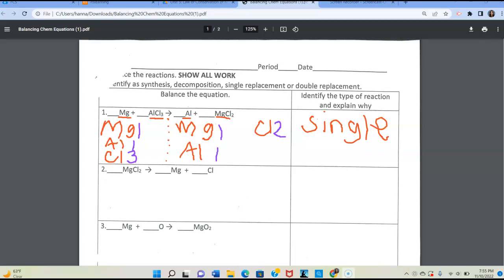Oh, this is a problem, all right? But that's okay. We're smart. We're going to be able to fix this problem, right? So I look and see where I have the least number of chlorines, and that's the side I'm going to start adding the coefficients on. So I see that my product side over here has the least number. So in order to get this even, I've got to work with the least common multiple between these. And between 3 and 2, it's going to be 6. So I've got to find a way to get 6 chlorine atoms on this side.